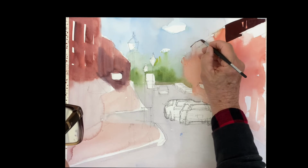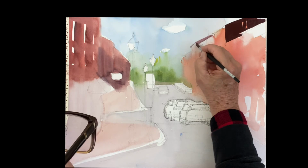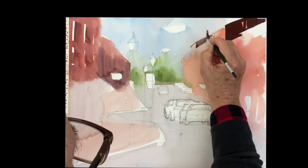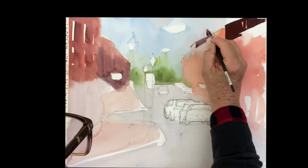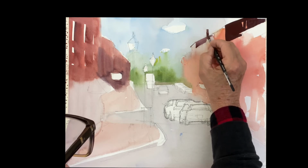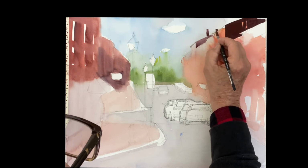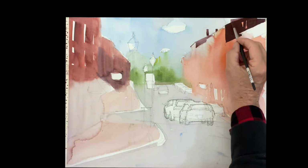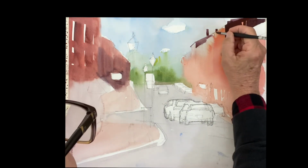Same thing back there, but this is much lighter because we're in the back now, okay? And that will help create that sense of distance. So we have that deep, dark, warm in the front, and this lighter brown in the going back. Everything going back is going to get lighter, and everything coming forward is going to be much darker and warmer. All right, a few chimneys peeking up there. Some other suggestions of the building.